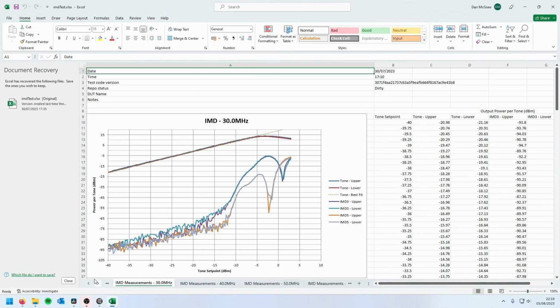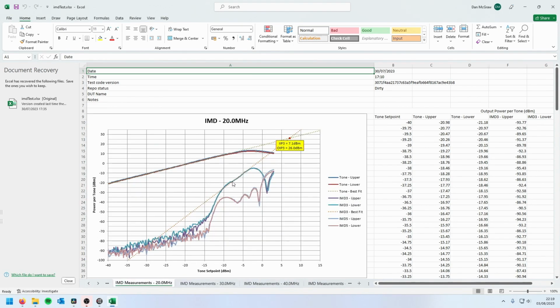An example would be somewhere here. You can see that that doesn't look a really realistic point to try and extrapolate from. The reason being is up here where it allegedly has a gradient of 3, we've already got our compression here. So you can see the dotted green line is our theoretical linear gain, and we've dropped from that significantly more than 1 dB. Unfortunately, trying to write code to match a line with a gradient of 3 to an arbitrary point in this was quite tricky. In reality, the actual line should probably be somewhere here and go on upwards, which would give us 36 dB similar to everywhere else.